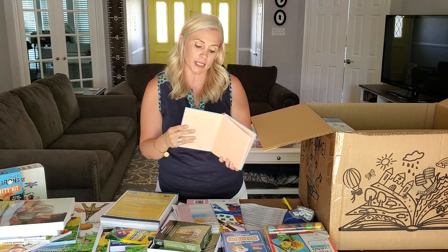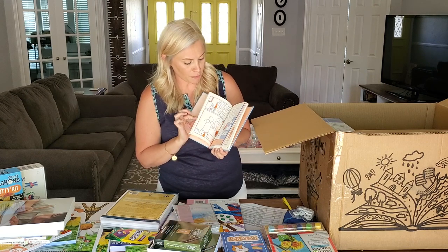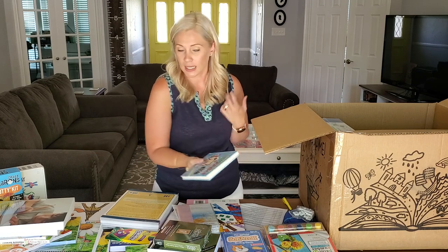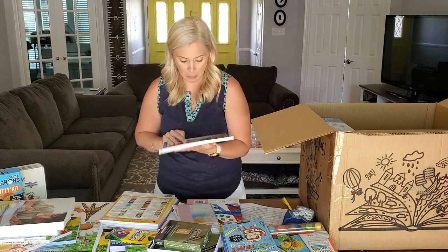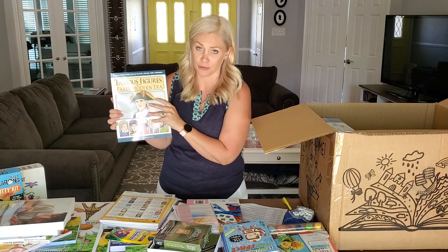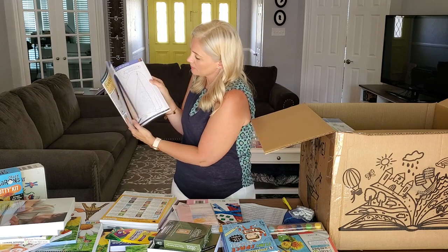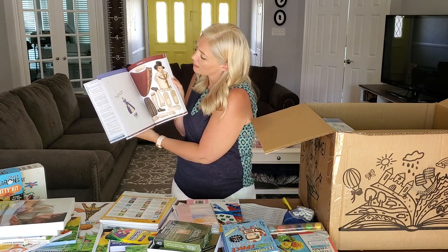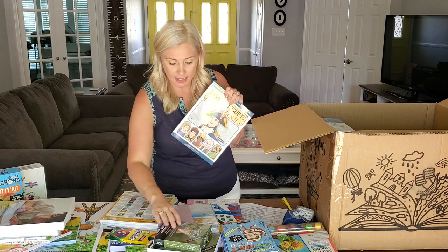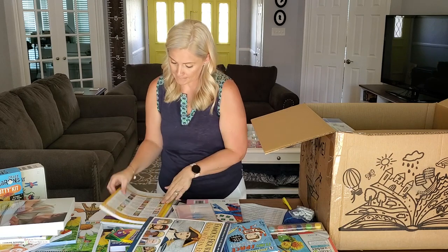Doodle Adventures, the search for the slimy space slugs. You read the story, and you add your own little doodles to complete the story. Another fun little thing. Famous figures of the early modern era. These are paper dolls. You can choose pre-colored or not colored, cut them out, and put them together. She loves these. And then it coincides with who she's learning about in Story of the World. She loves it.